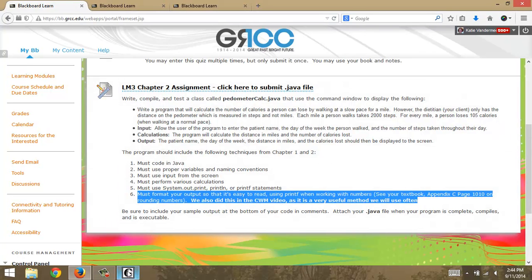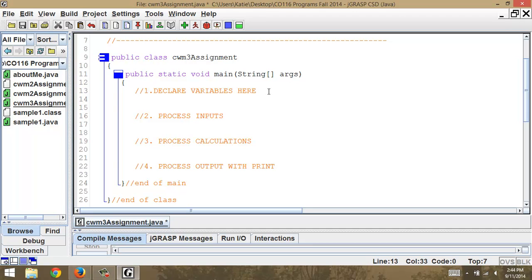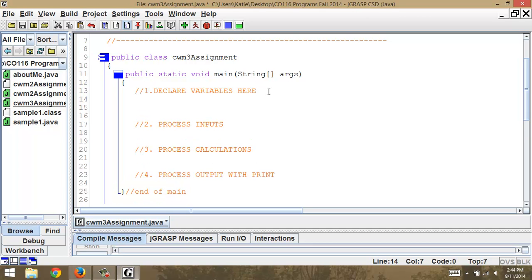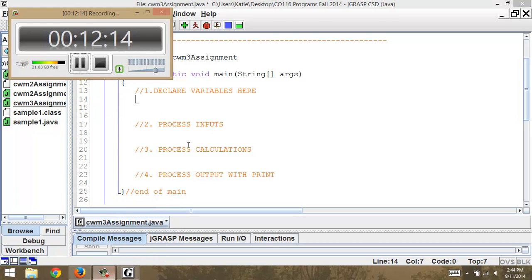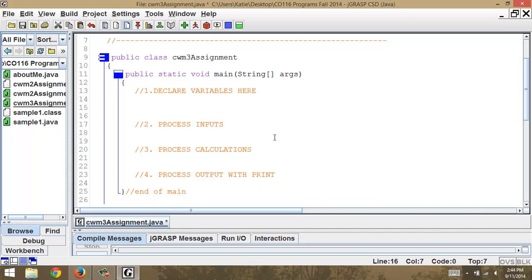It's quite important. Okay, so let's talk about variables, or start talking about the beginning of the chapter. Now this chapter's long, and I want to keep the Code With Me video to about a half hour, and I've already used 12 minutes. Yeah, that's not going to happen. I'll try to keep it to 45 minutes.